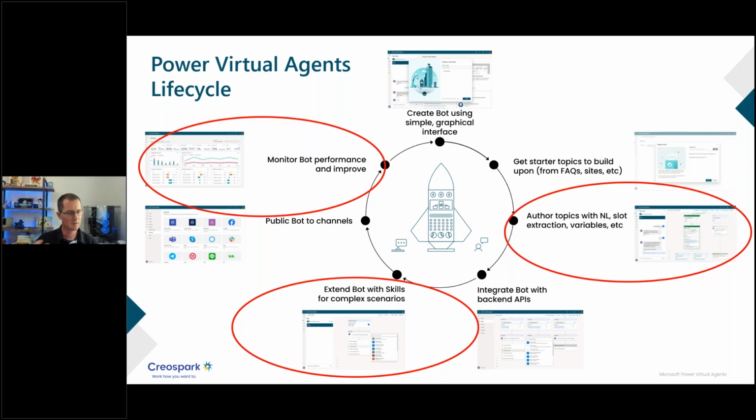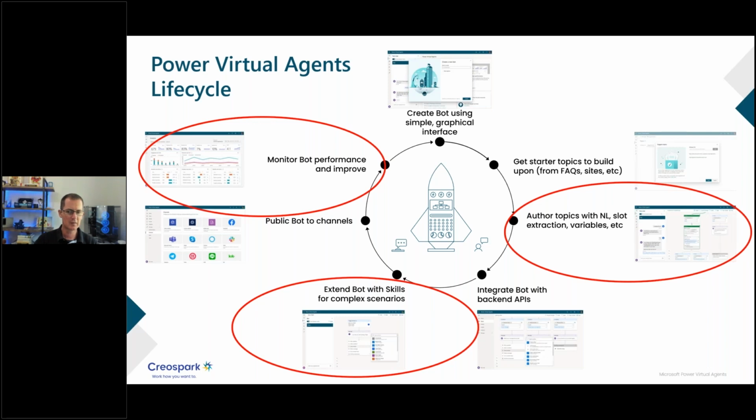And then you can extend your bot for those more complex scenarios based upon the analytics and the performance. Now, the piece that's not in this diagram is security. It's around governance. It's around understanding who's using the bot, who has access to use the bot, how people are securely communicating with my bot, what the data retention policies look like, and what kind of certifications the bot has. All that other stuff your organization might care greatly about, considering the type of data this can get into.